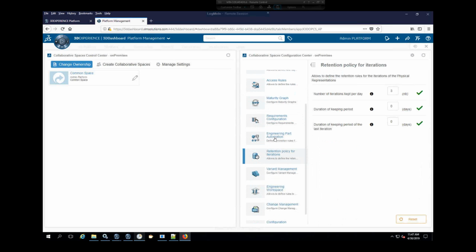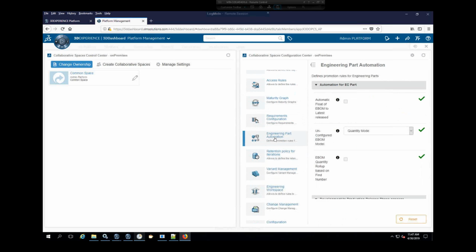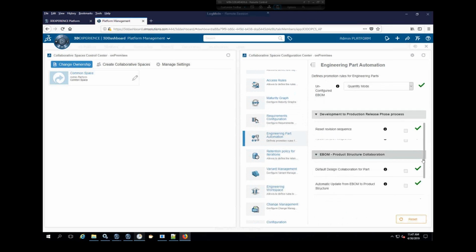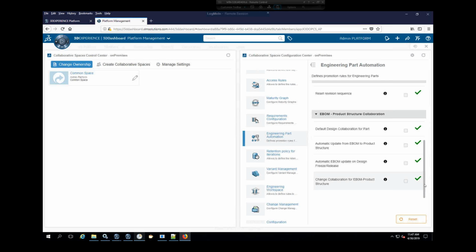I'm not going to dive into these ones, but again, there's automation around EC parts. Do you want to float the EBOM on a new release or not? So this is app- or module-specific, BPS areas where you may have some additional behavior out of the box. Before jumping into configuration, in the past, some of it used to be done in the GCO, in GCOs and config files, or through customization. There's some built-in functionality that could be enabled or disabled when working, in this case, with EBOM.